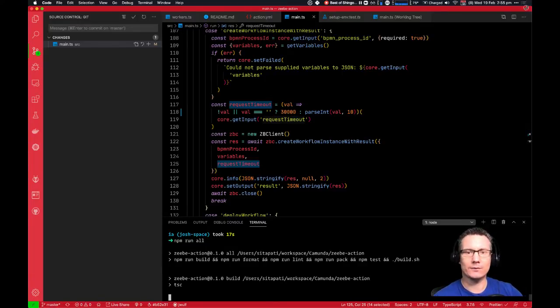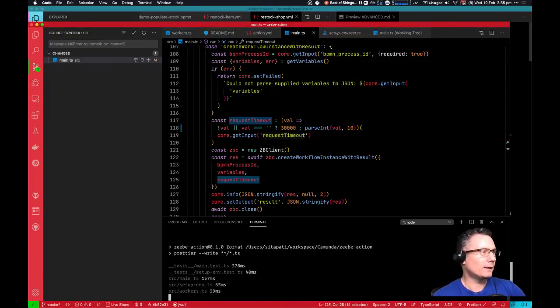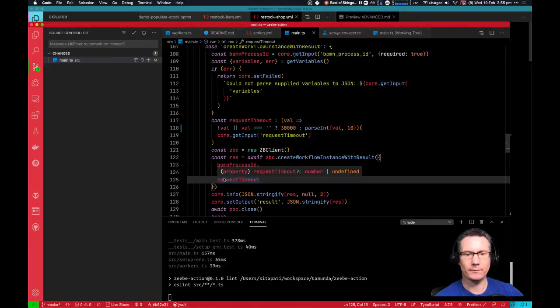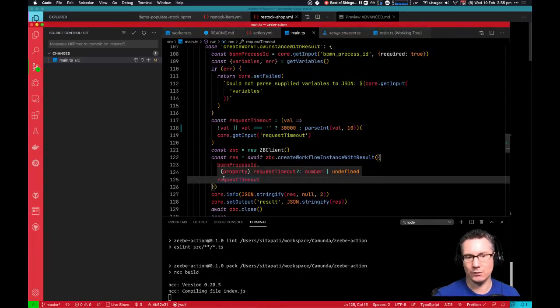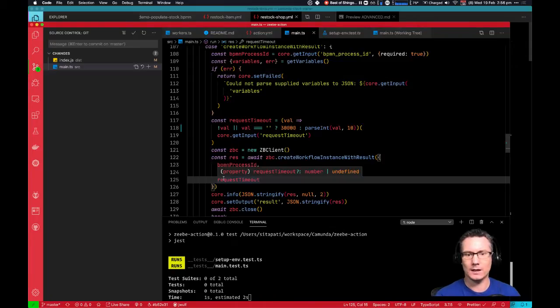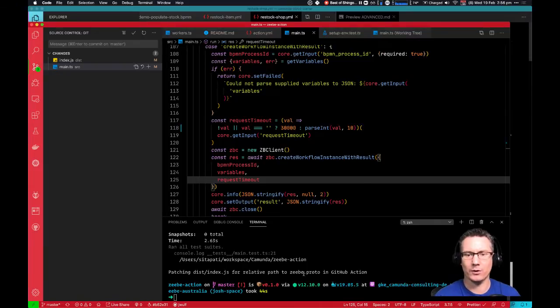This is an interesting one. To get the Zeebe client to run in the cloud, it has to bundle it into a single file, and then you've got to get the gRPC dependencies, the binaries, built for the right machine that it's running on. So I had to put a build task up in GitHub to make sure it's built for their machines rather than my Mac. And then the other thing I had to do was copy the protocol file in and patch the pathing in the JavaScript code output. So you can see here, patching this index.js for relative path to Zeebe proto. In GitHub Actions, it's part of the build task.